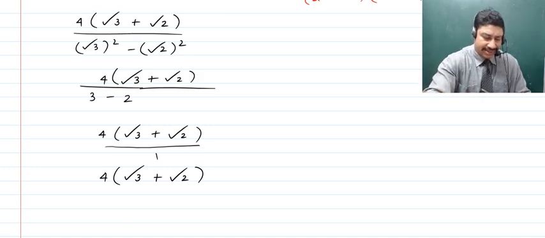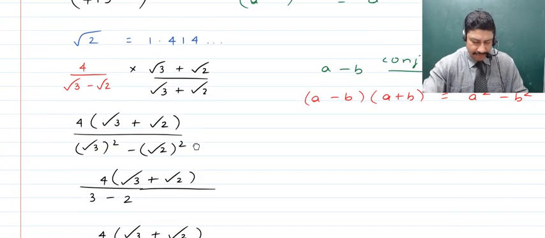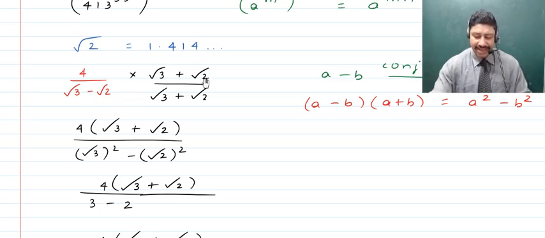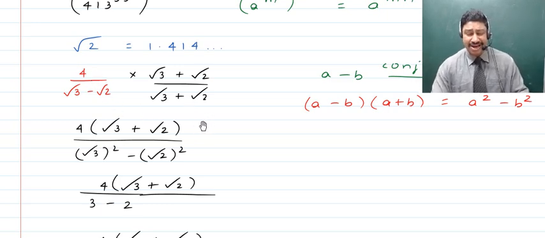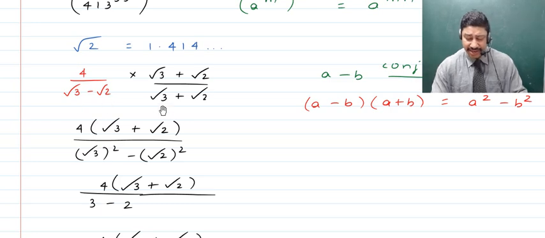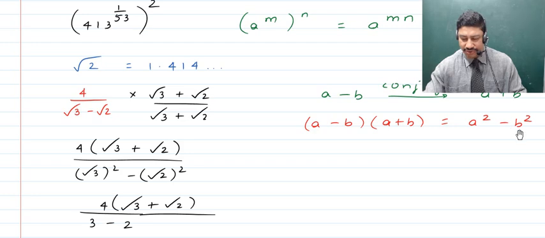Now children, I'll just quickly discuss this again. Remember, if the denominator is a binomial irrational number, then you multiply by its conjugate in the numerator and in the denominator. In doing so, it will not bring a difference because obviously both of these will get cancelled, and as such the old fraction will be back. However, we will be drawing an advantage out of this because we know that if we have some a minus b which gets multiplied with something like a plus b, then it becomes equal to a square minus b square.